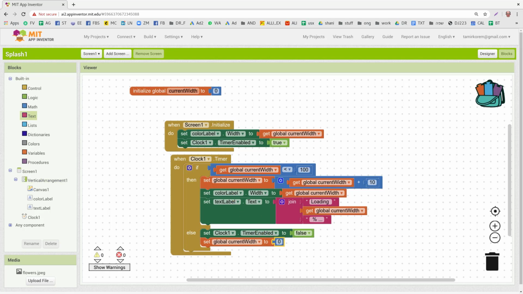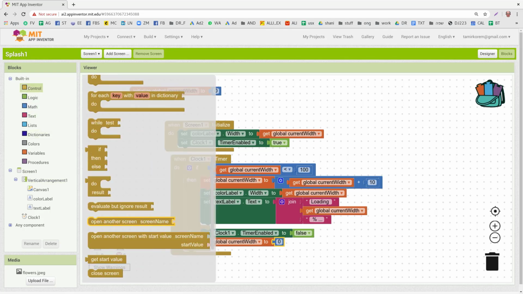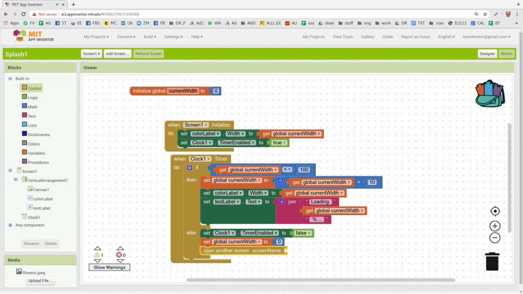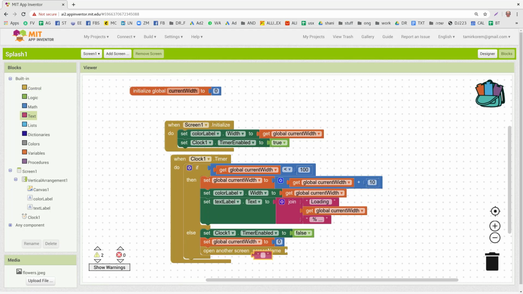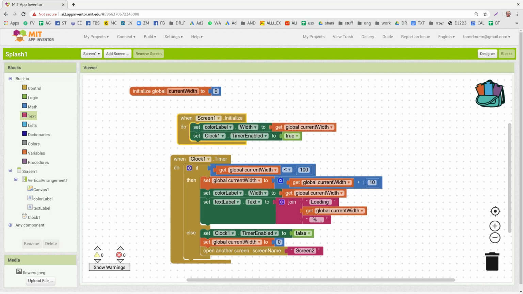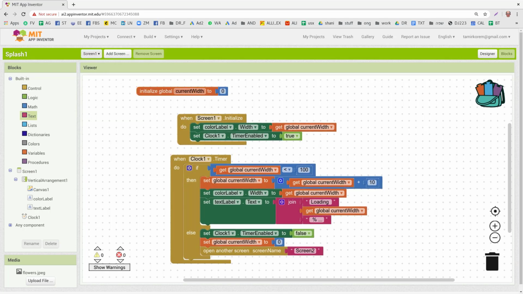And the next thing I'm going to do is to open another screen, which is in this case screen number 2. Call it screen 2. I also have screen 2 here. And that's about it. That's all you need to do. Save the project, and that's all the coding that you need to do.